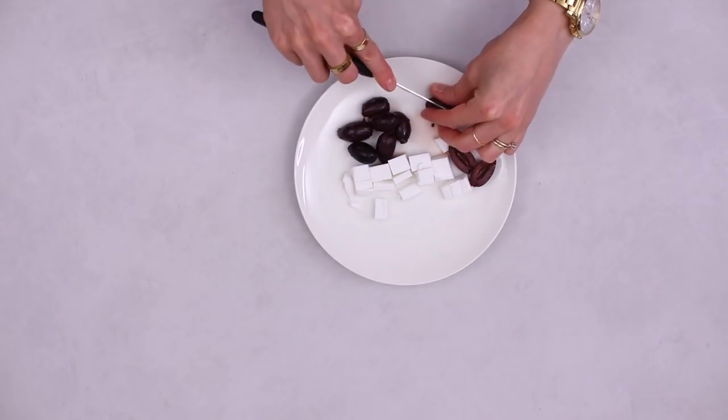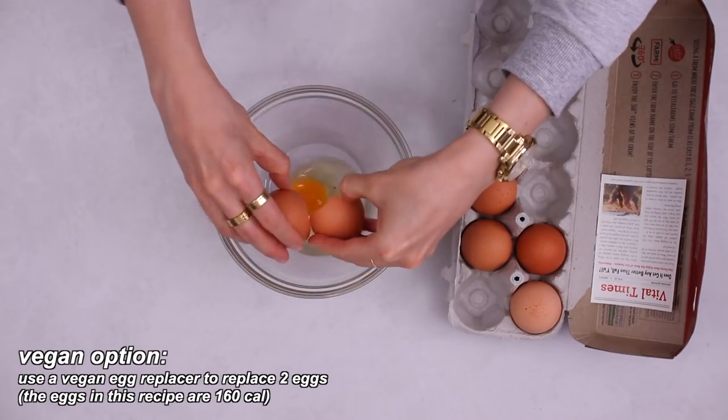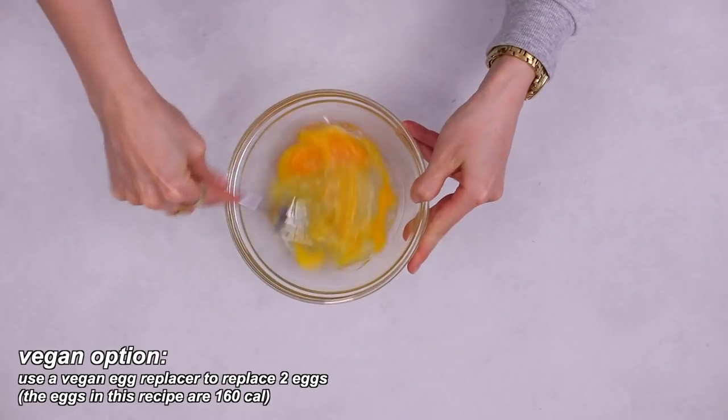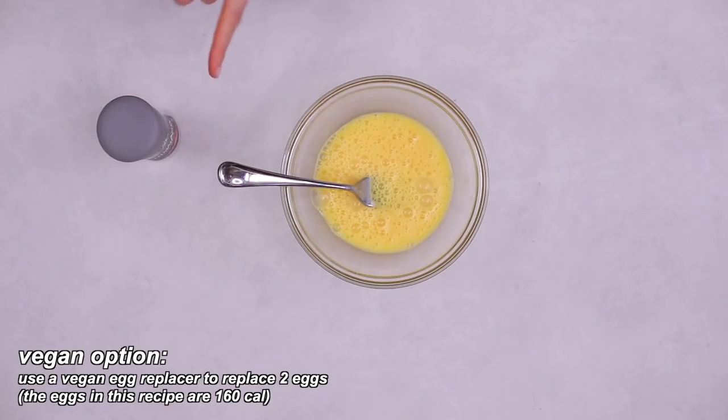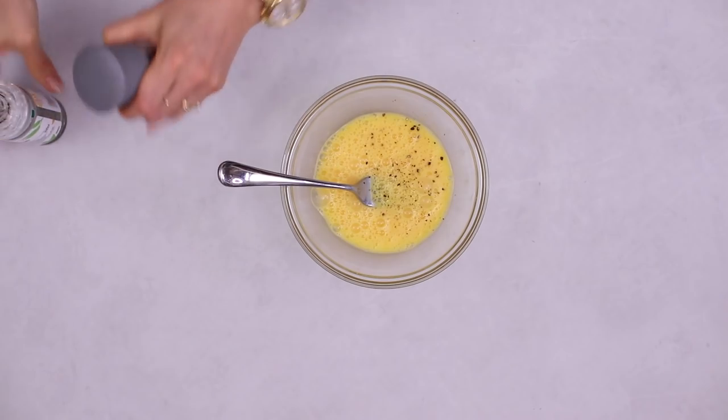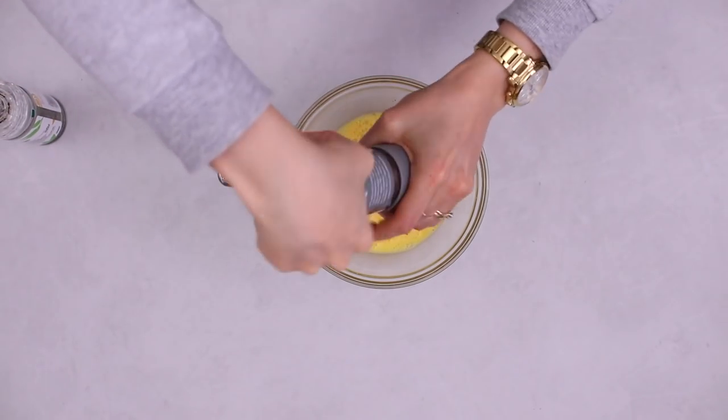I'm cracking 2 eggs into a bowl and whisking them with a fork. For a vegan option, you can use a vegan egg replacer, enough to replace 2 eggs. The eggs in this recipe make about 160 calories, just for reference. And I'm adding salt and pepper to that, and then I'm adding the chopped feta and the olives into that.